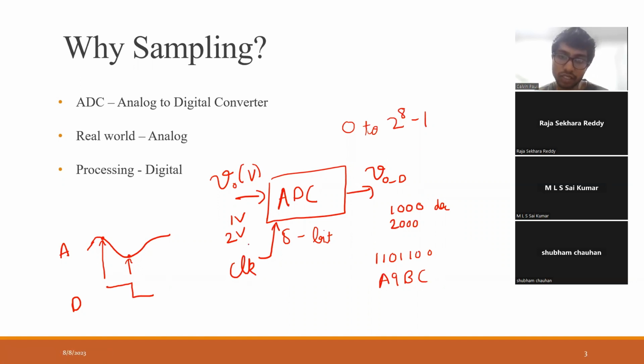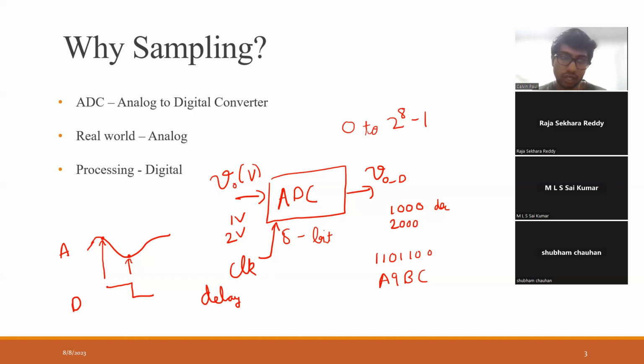Another thing to keep in mind is there will be a delay. Now I give a command signal, the sample signal, to the ADC from the clock or a trigger signal, that now you have to take a sample. It takes a sample, but its digital value will not come instantaneously. It has to take some time to process to generate the resultant digital signal. So there will be a delay in the ADC, and that is a very important thing which we must always consider in our practical circuits. We will be showing how this delay affects our control techniques.